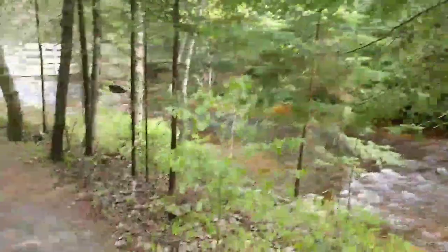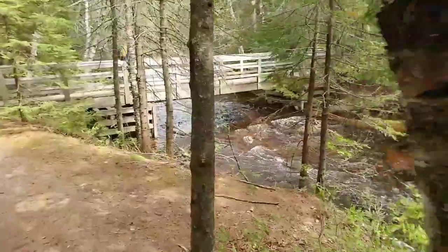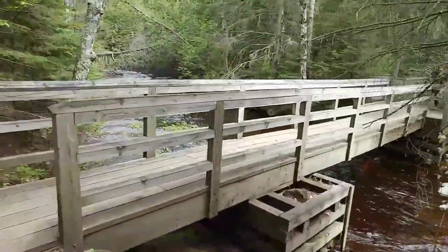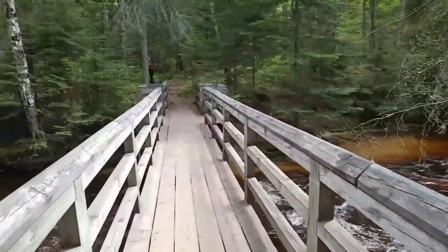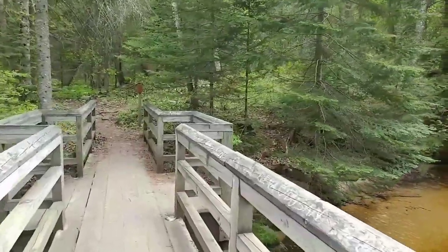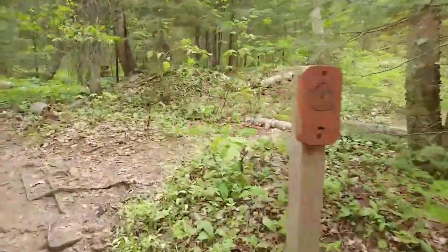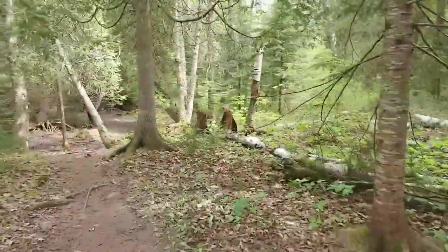All right, we're coming up on Miner's River. Gonna cross this bridge. Coming up on Miner's Castle. That'll be our last stopping point for the day. We'll tank up on some water and then we'll still have a couple miles to hit camp. But we are definitely ready for camp tonight. It's been almost a 17 mile day, so we're all tired, hungry, sore. I'm ready for camp. So we're just gonna keep trekking on.